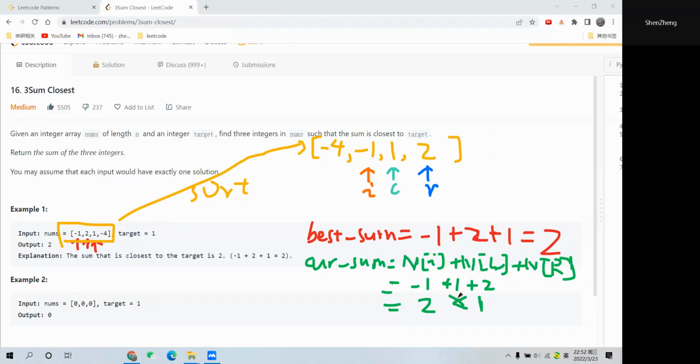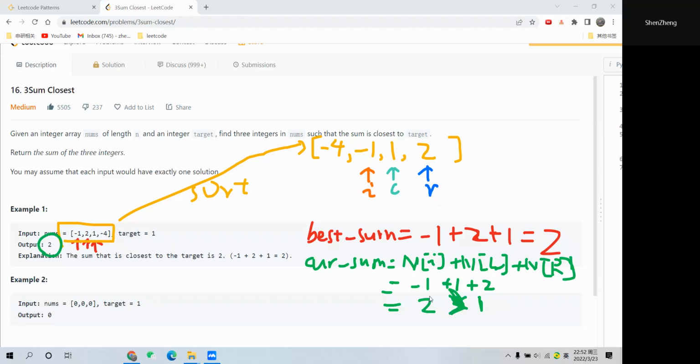Now, if our current sum is instead greater than target, we want to move the right pointer to left to decrease the value, right? However, we have already stuck all three pointers at the end. There's no space to move the right pointer to left, and we have to stop the traversal. So these two will be our best choice, and we return the two result. Okay, I hope my explanation makes more sense.